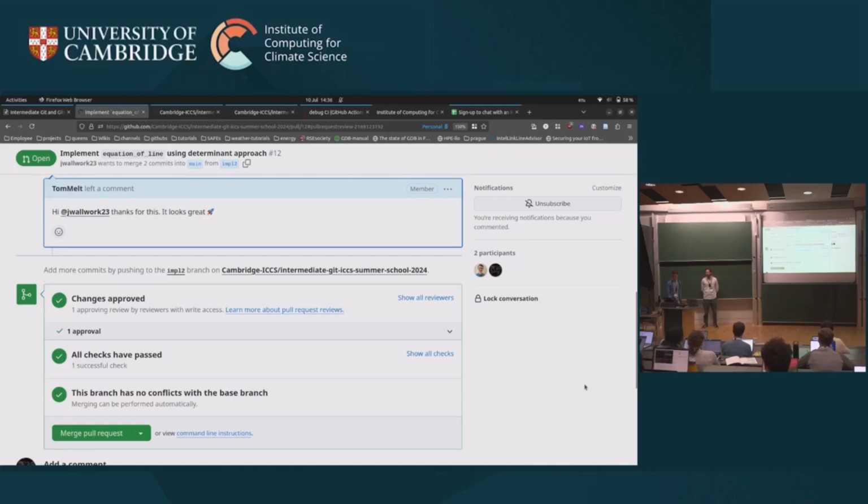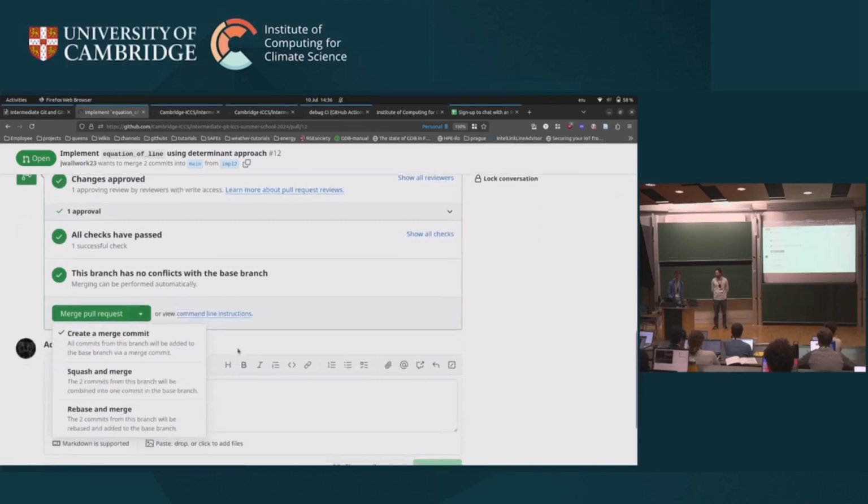So that's been approved by a reviewer, and some people have different practices about who actually merges it, but just for the purposes of this demo, we'll have this user merge it. So we've got this merge pull request. There are different options. I guess we can cover them here since we're in the intermediate course. The merge commit will take the head of this branch and the head of main, and it will attempt to put the changes from the head of this branch directly in.